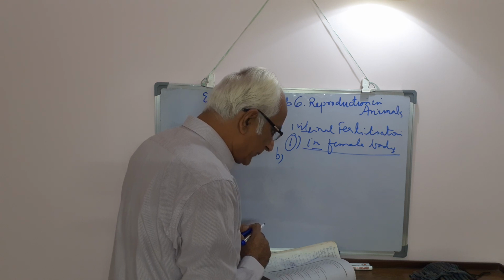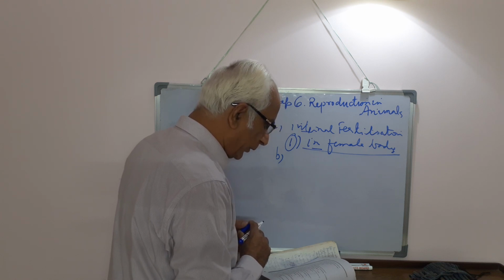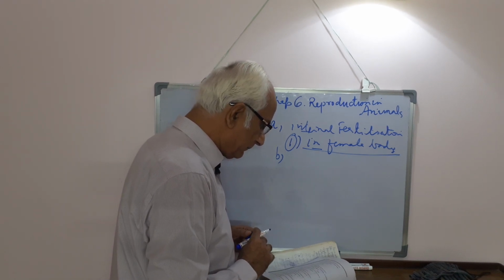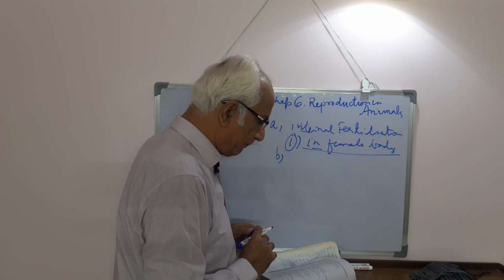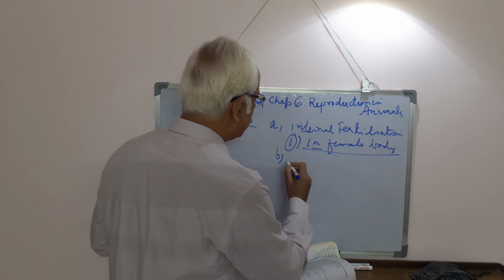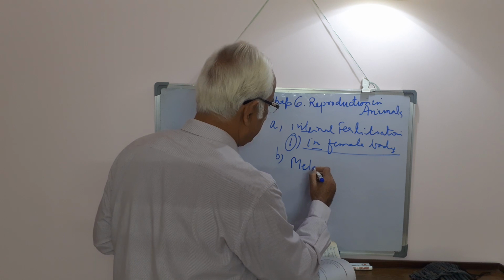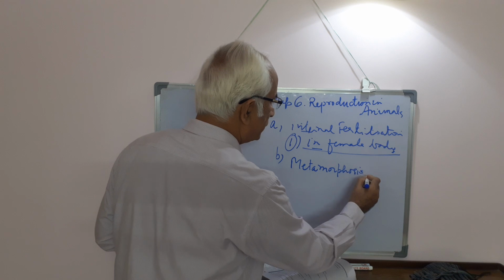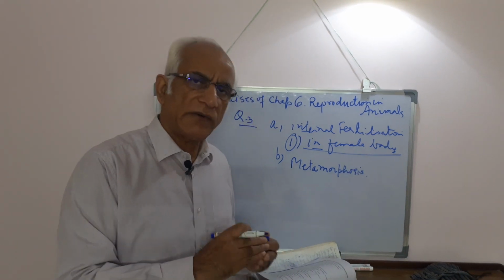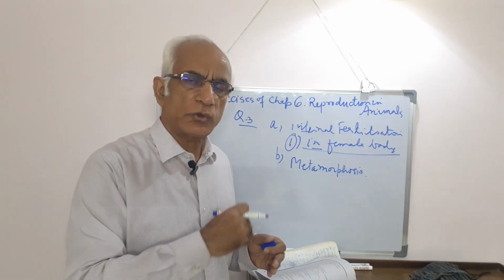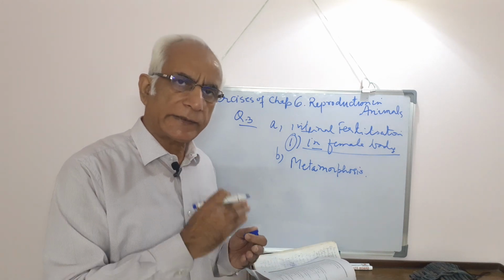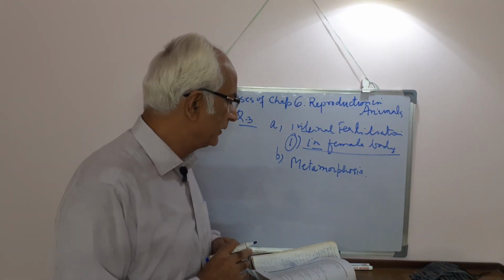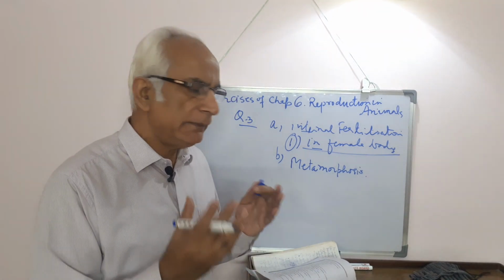What is B? A tadpole develops into an adult frog by the process of. There are 4 options given. First is fertilization, metamorphosis, then embedding, and then budding. The answer is metamorphosis. This is a process in which the body of the organism undergoes change. For example, a caterpillar becoming a moth or a silkworm. The body changes. There are new features in the body.